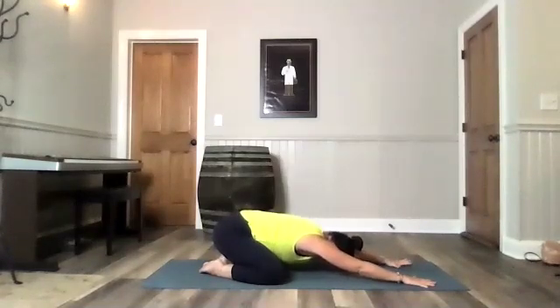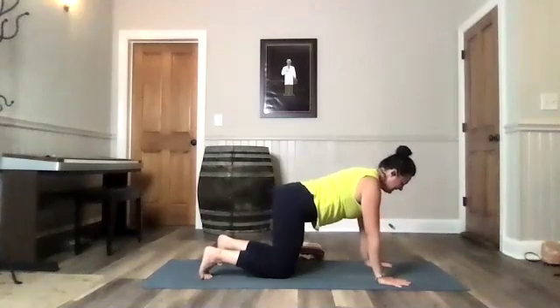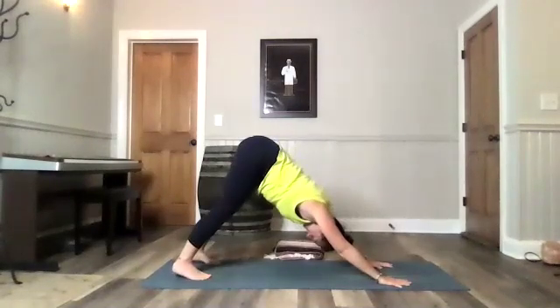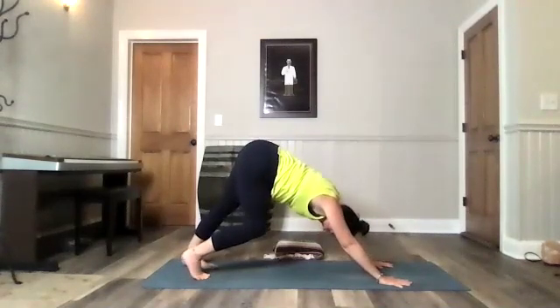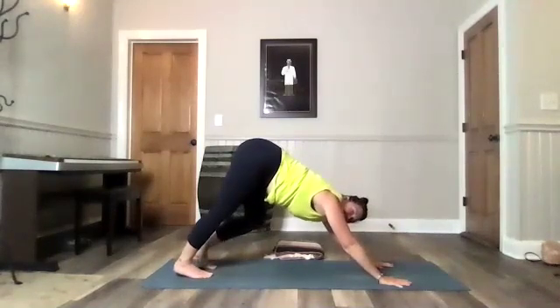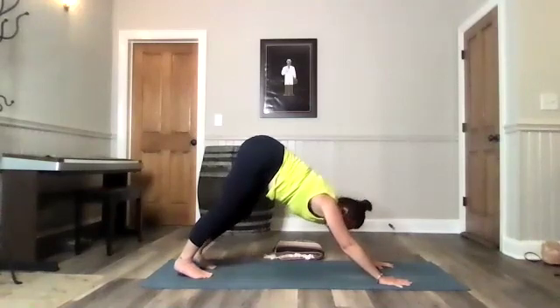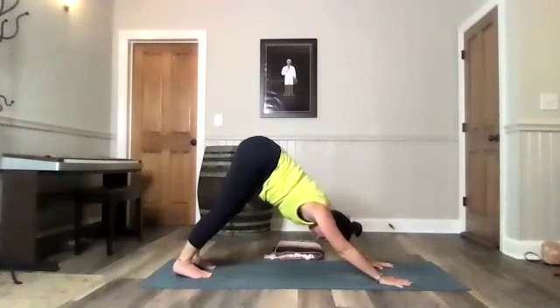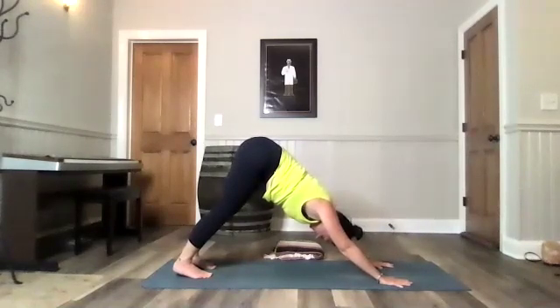Reach your hands in front of you enough that your elbows lift. Find that integration of your shoulders into your back, really reaching through all 10 fingers. Press your palms into the mat and push yourself up to hands and knees. Tuck your toes and take yourself back on an exhale to your downward facing dog. Adjust your feet and your hands, taking a shorter stance if you'd like so that you get that good inverted V shape. Your arms need to be straight so you're allowing your chest to melt toward your thighs and you've got good strength through your arms. Feel your triceps — that space along the back of your arm between your elbow and your shoulder. Feel that part really engaged; that's what's helping you hold up.